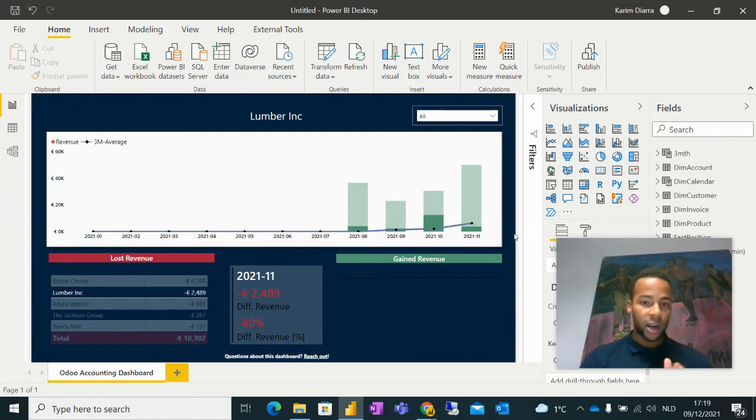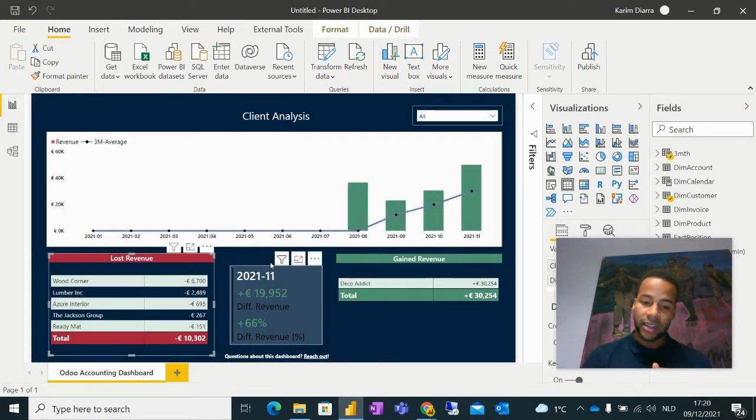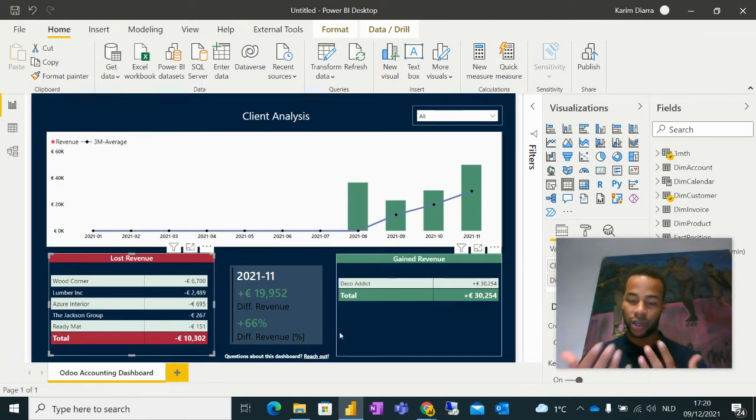Now, this dashboard allows you to put your company logo here in the left corner to personalize this dashboard for your company. Other than that, you also have here in the middle a card to see how this month has been doing. For example, for the month of November, the revenue has been clearly higher than the 3-month previous average. You can see this green column is way higher than the black dots. That's the reason why this is green. And this is higher by 66%. So this shows that your revenue is doing good. It is larger than the previous 3-month average.